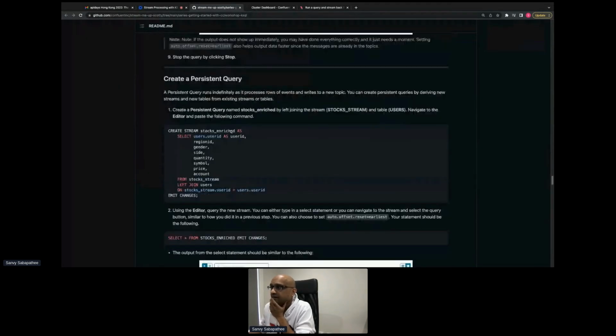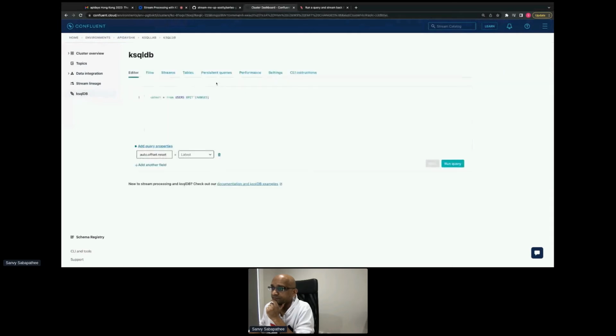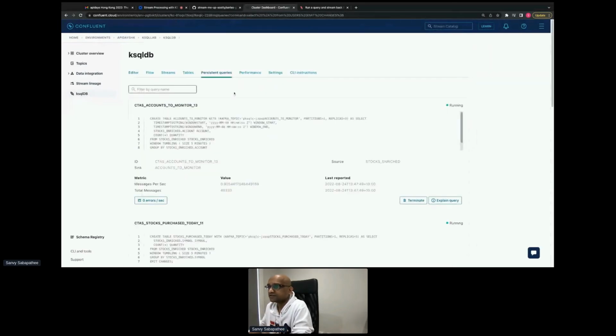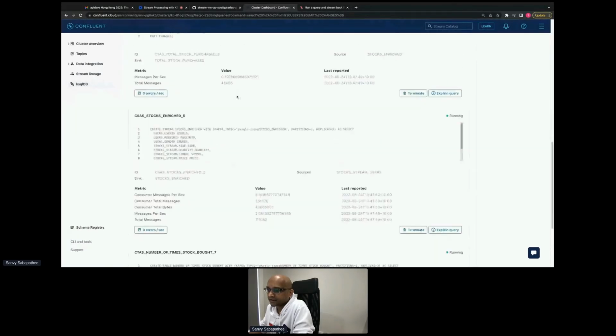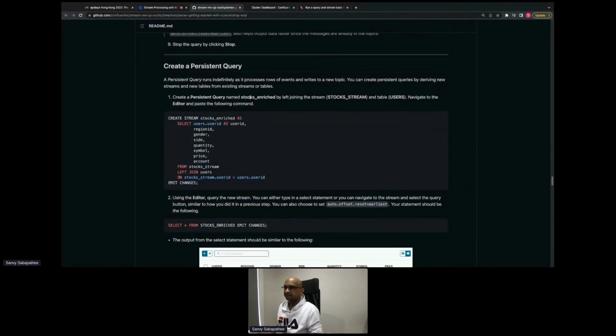Now, the next step of the exercise asks you to set up what's called a persistent query. We've actually got a couple of persistent queries here. A persistent query is effectively, if you think of a traditional database query, one that's always running. In database land, when we run a query, it's a static data set. It'll go and fetch a data set and bring it back. In Confluent, in Kafka land, the query is always running, so as events happen, it picks up new events.